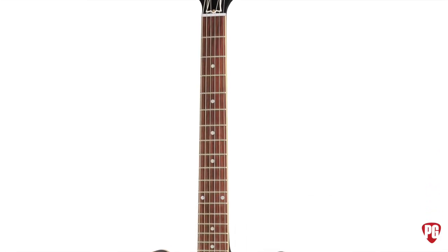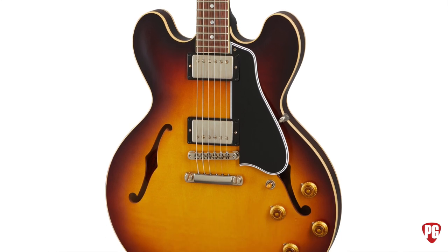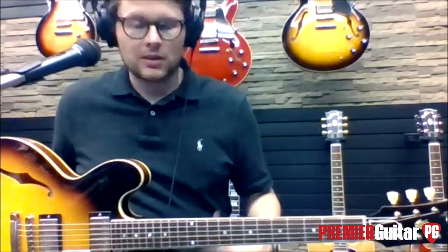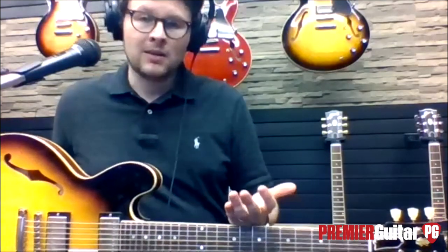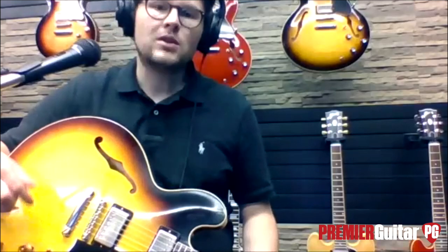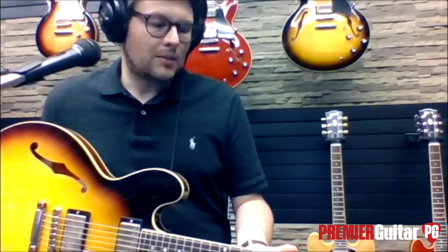For the first time ever, this is like a true historic ES-335 — a term we used in the past for our historic reissue Les Pauls. Now we're using all of those parts and principles in all our regular historic reissues. Our historic reissues at Memphis were segmented for so long, and now that we've brought them back to Nashville, they're being made side by side with our historic Les Pauls, sharing parts — those same potentiometers, paper and oil capacitors, and un-potted custom buckers. We've scanned probably five or six 1959 neck profiles, a few 1961, a few 1964.